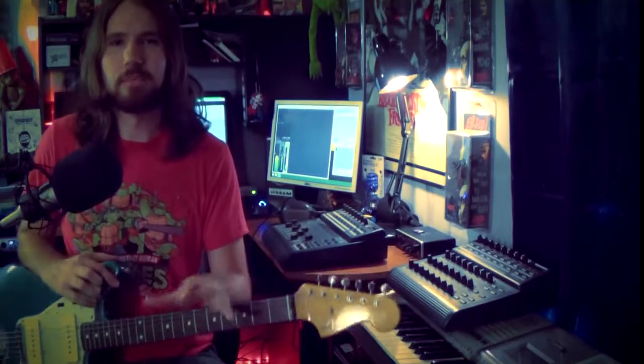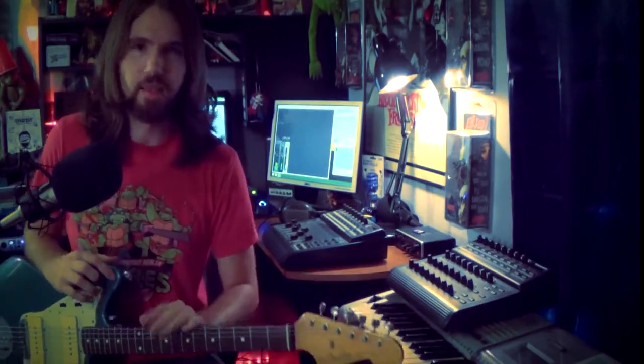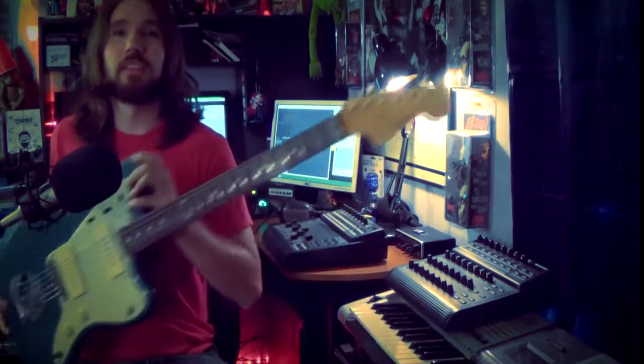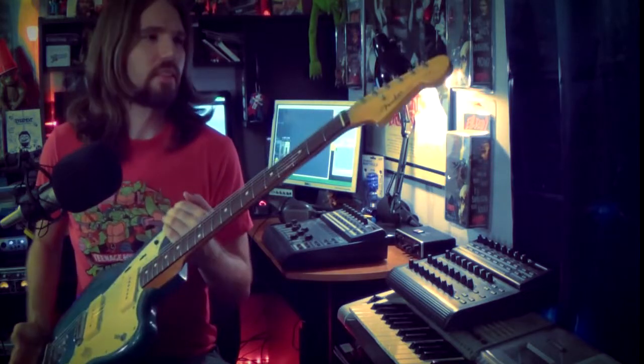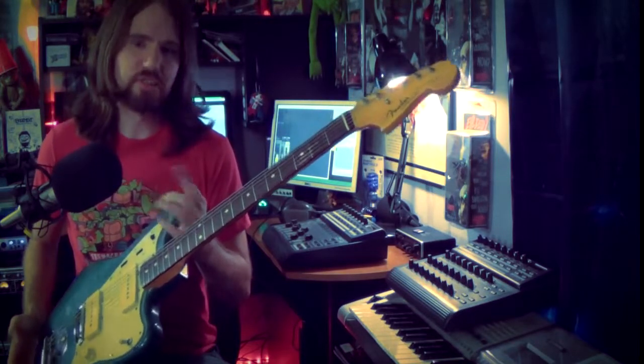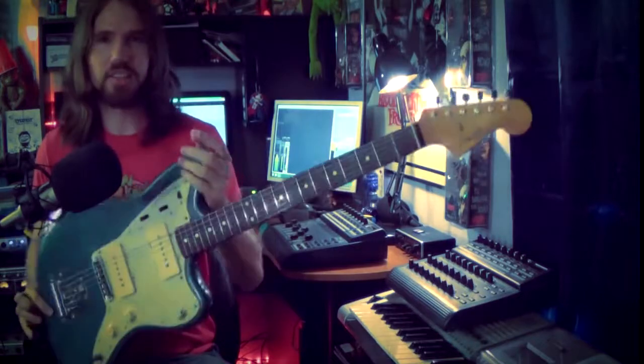Hey, today I want to show you some gear I used to record with and make my music with. And we'll start with the most important part, the guitar. This is a Jazzmaster, or I think it's a US 62 reissue, and it's from 2006, Ocean Turquoise.